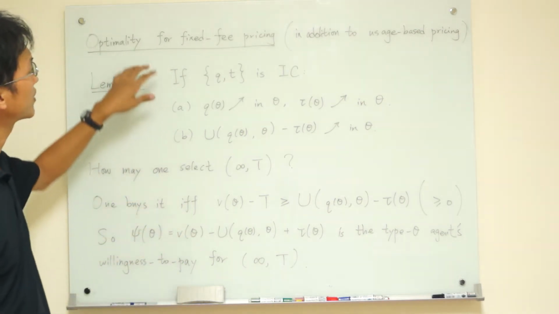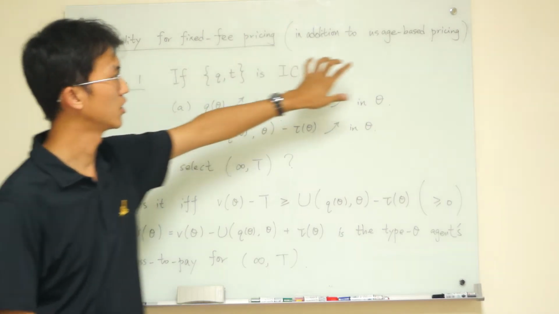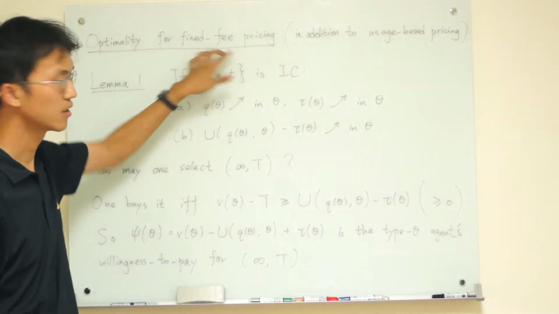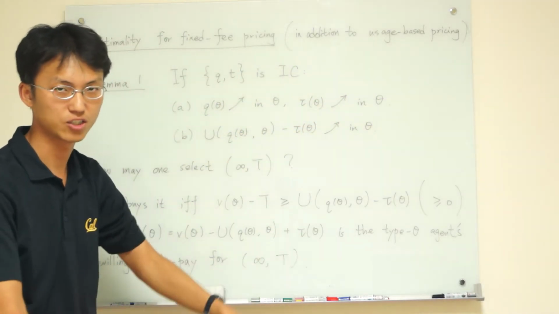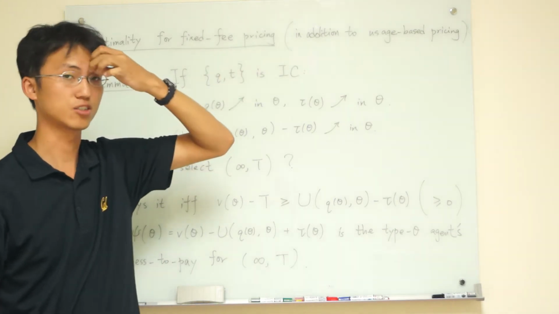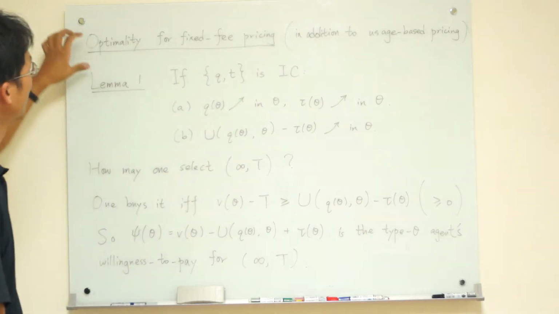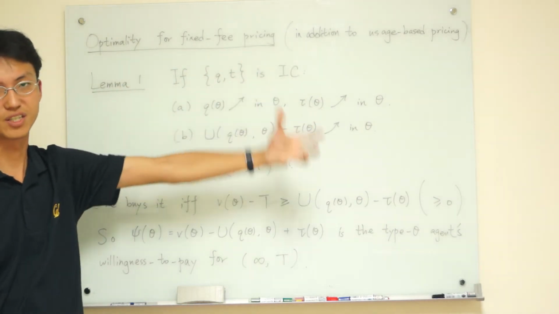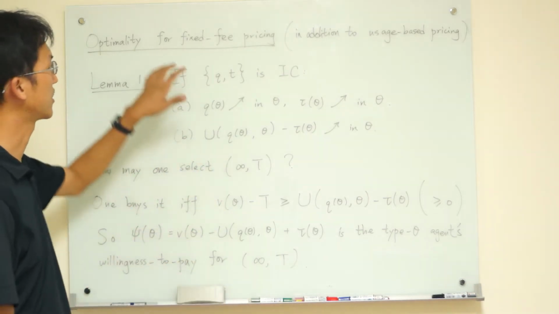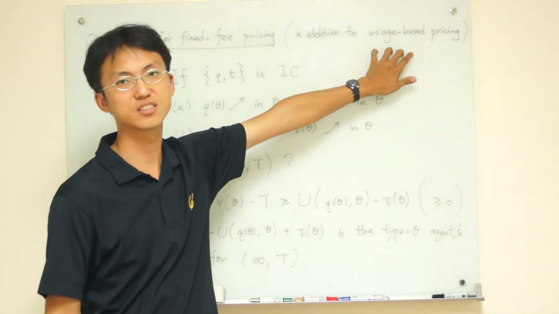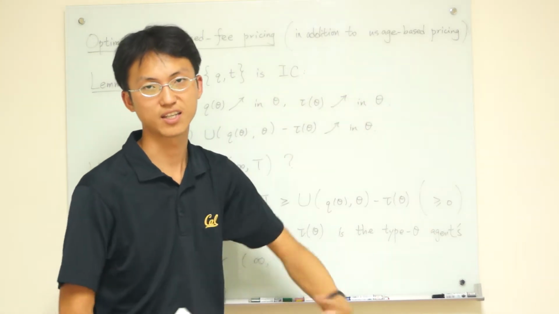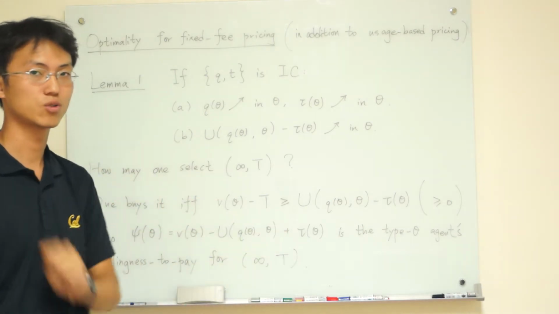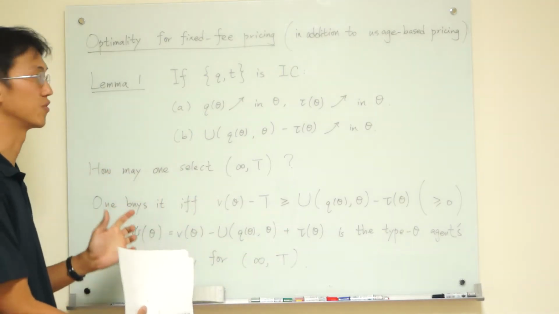Two parts. And the first one is that we're going to show you that when you have a usage-based pricing plan, adding an additional fixed fee pricing plan is always optimal. Here, this term is not saying that using a fixed fee pricing plan itself is optimal. It's saying adding it into an existing usage-based pricing plan can increase your profit if you design this plan carefully. We're going to show that in this part of analysis.